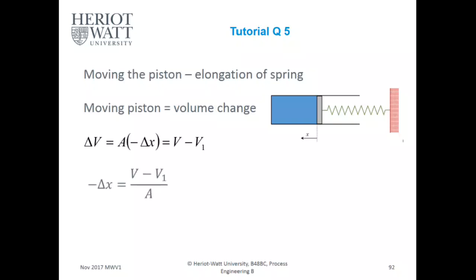So the change in the movement in the actual spring equals the initial volume minus the new volume V1 over the area. Right? That makes sense, right? The moving movement of that piston over that area. Right? Hence, your new expression becomes P equals P external plus negative Kx over A. And hence, since negative Kx, change in X, equals V minus V1 over area, your relationship becomes P equals P external plus K(V minus V1) over A squared.